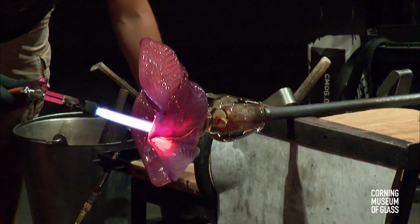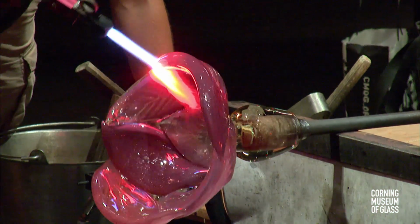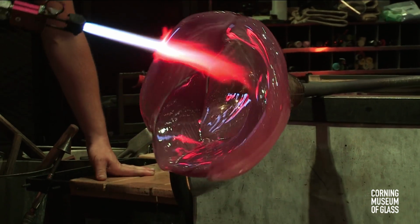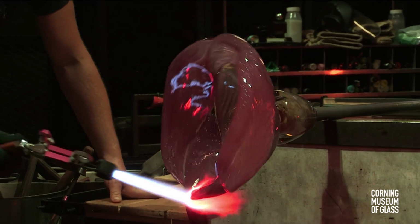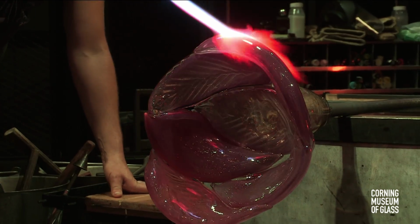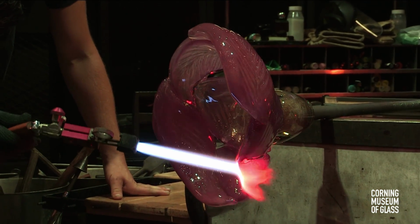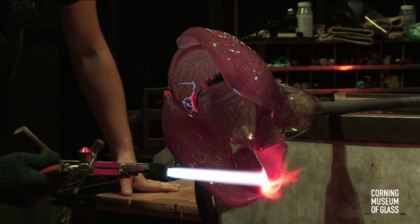I don't know about Rob specifically, but I have a lot of friends that went to school and wanted to be artists. A lot of people went to ceramics for their first year and then discovered glass while they were going to school for ceramics. There are a lot of different ways you could be introduced to this material. Traditionally, it was something that might be a family thing. Maybe you're a family of glassworkers that goes back for generations, and you're born into this lifestyle where you're making glass for either a company or your own family company. I have friends that are blowing glass, and their parents were glass artists before them.